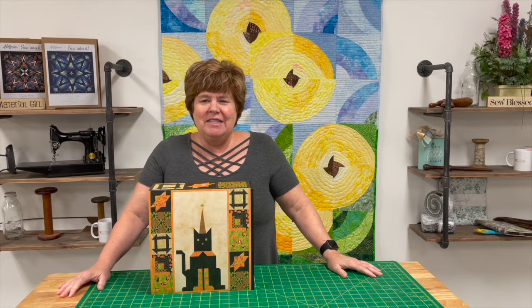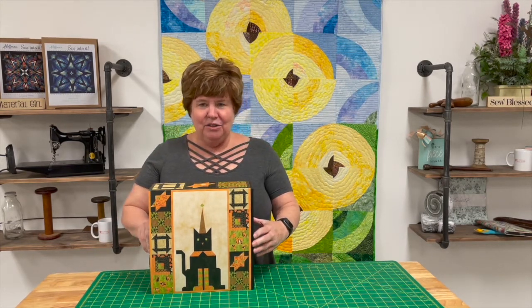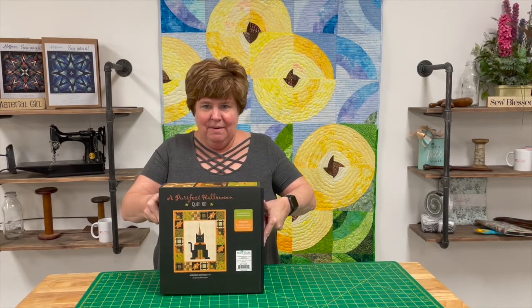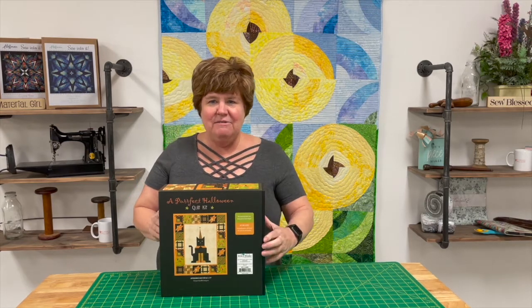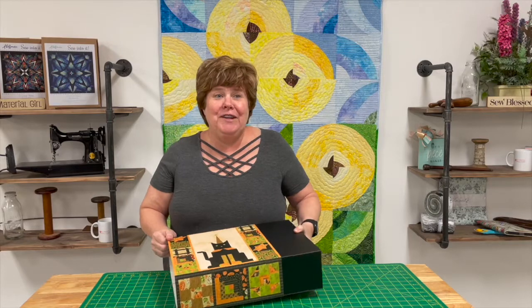I want to show you this kit called the Purrfect Halloween Quilt Kit. And it is so much fun. It's by Riley Blake, and it is this very cute cat. Here you can see the back of the box, shows you the whole quilt. Everything you need for this perfect Halloween quilt is in, and it's perfect because of the cat.